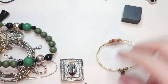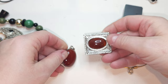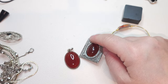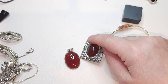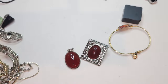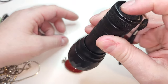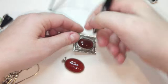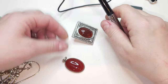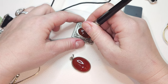And what else? We have more studs. Oh, are these together? I wonder if I have another clip on. I don't see right now, but it seems like they are together. Let me do something. Yeah. Okay, so. They're not together. This is separate because this one is carnelian and this one is glass.